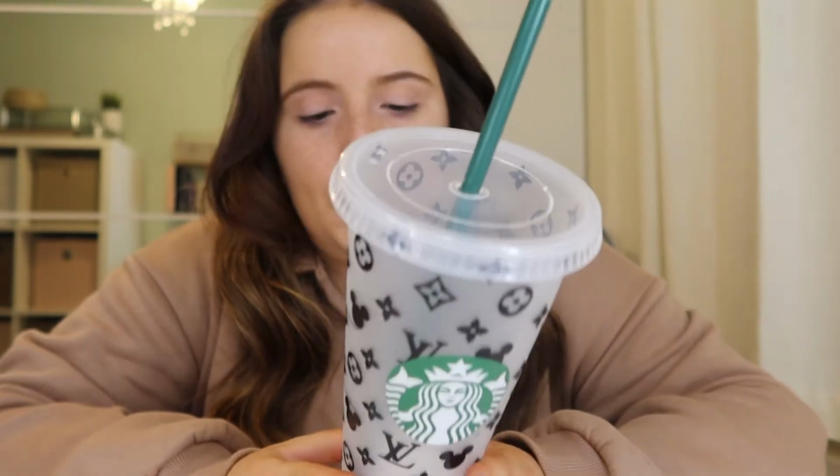So this cup I got, and I'm pretty sure it was £17 and free delivery, which was actually the cheapest that I could find it for the quality and the reviews, things like that. I decided this was the best one to go for. It's just a pop-off lid with obviously the straw. It is hand wash only, obviously, because it has the stickers on it. But I haven't actually used it yet, but it's a cup, so pretty self-explanatory if you ask me. That's the first thing I got, which I'm really, really happy with.